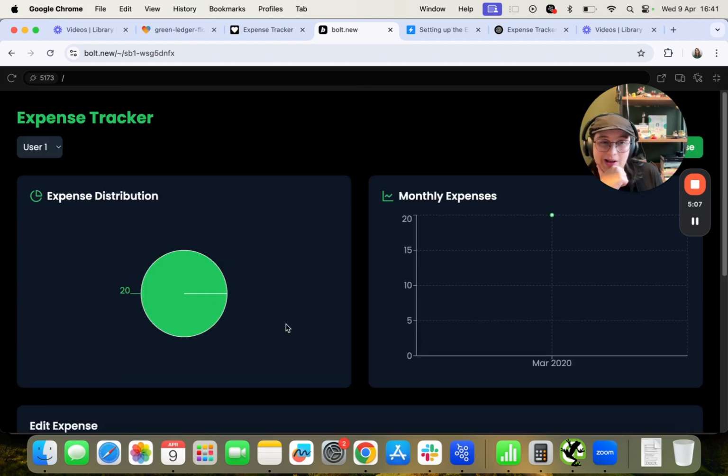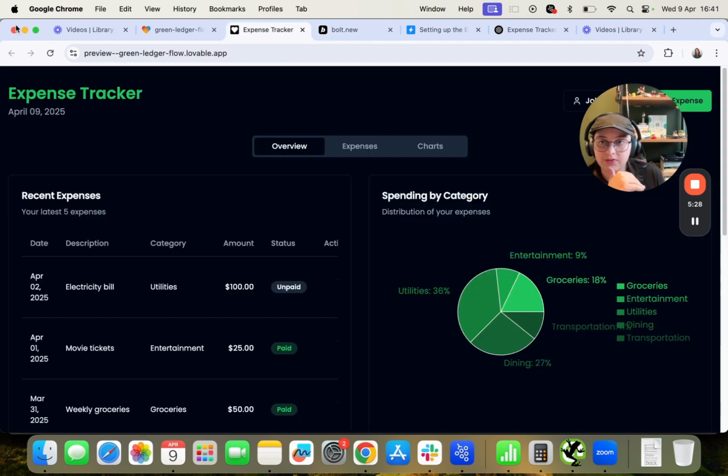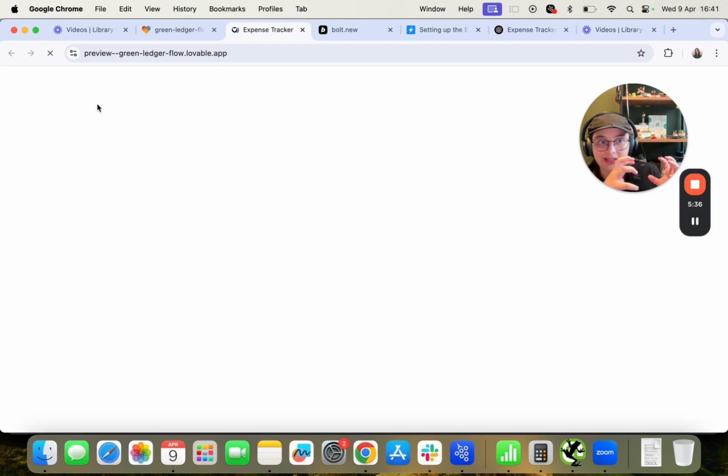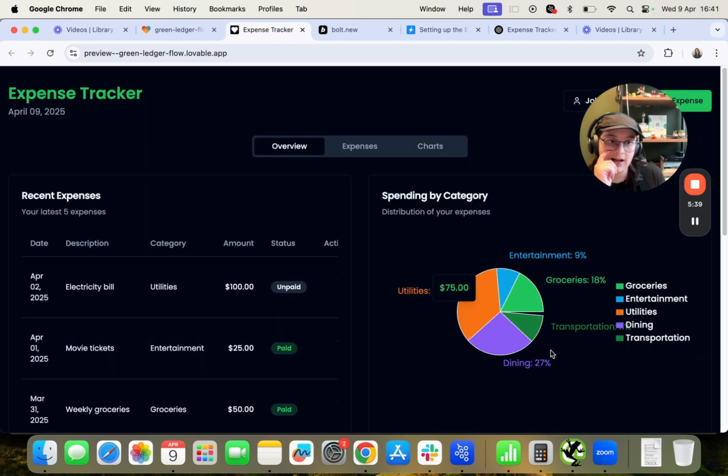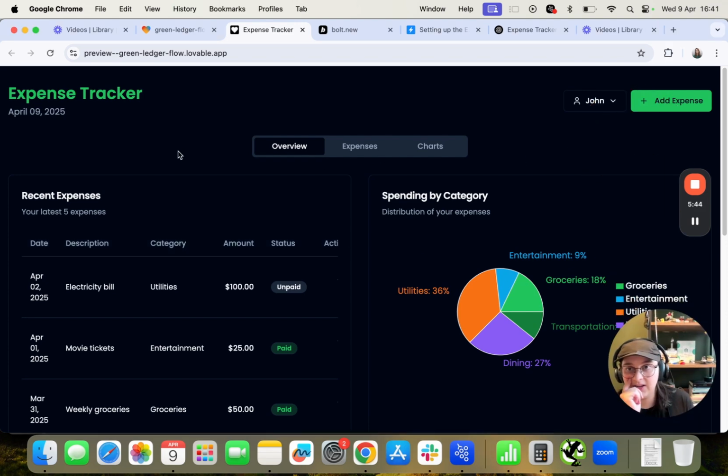So you can see that compared to what we created with a simple prompt, it is way more comprehensive, and it also didn't crash as much as it was crashing when we were trying with a worse prompt and then building on top of the first prompt. For Lovable, we do have better results overall, so let me refresh over here because I was playing with it while Bolt was thinking about disconnecting from Supabase and doing the local save. So here's what we got with Lovable. Let me bring myself over here.